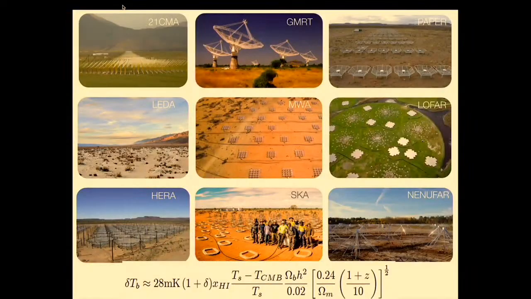Okay, so let's go. Now the next thing is the other branch of this, the interferometers. And as you see now, there are lots of them. The first one to start is this 21CMA, that's in China. They actually brought off-the-shelf antennas. If you are old like me, you remember the rooftops of houses in cities. They all had these very long antennas that were used to watch TV, right? It's the same technology. The technology is very simple. Of course, so it's this one. It didn't produce much. And as far as I know, it's not active anymore.